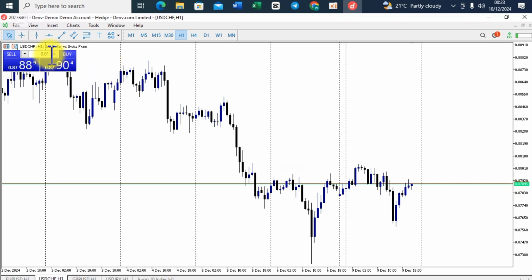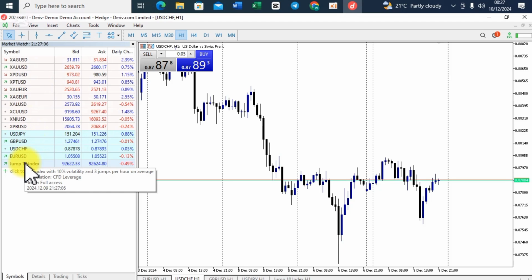But before that, remember to change the lot size. This is the minimum lot size, 0.01 on USD Swiss francs. You can increase it to 0.1, which is 0.10. You can reduce it by using this drop down arrow, or you can even type. If I want to type directly, you can bring the cursor here, then I say 0.5. So let's assume I want to buy. I can click on here, buy.